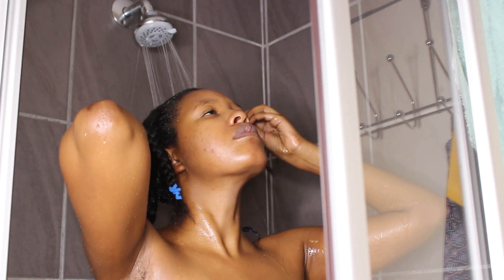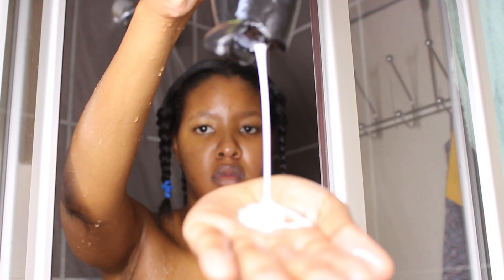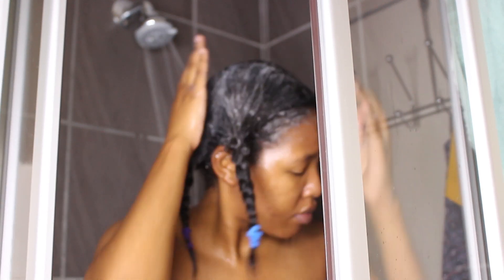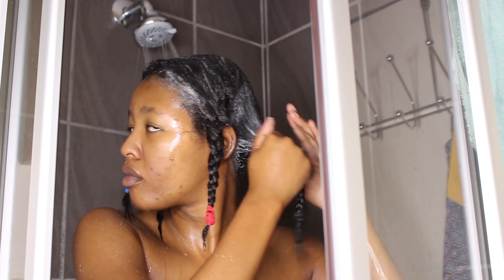Going into the shower, I'm just getting my hair wet and then using the Organics shampoo — I'll put the name on the screen. I used a decent amount the first time because it wasn't lathering well, which told me how much build-up I actually had. This is a clarifying shampoo and I wanted to get rid of everything — I'd been using gels and other styling products, so my hair really needed a good cleanse.